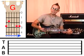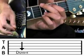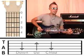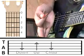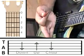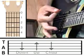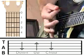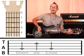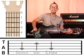So this strumming pattern, we're going to strum downwards and then upwards, and then we're going to do this chop. Right, so let me explain that now. What the chop is, we're going to use the palm of our hand to touch all the strings like this. And what happens is our hand comes, the palm touches all the strings, and then the plectrum follows through, but because we're touching the strings all the notes are muted like that. Now you shouldn't be able to hear any notes at all. If you can hear anything like that, then you need to make sure you're holding down on those strings with more pressure, and they should be totally dead.